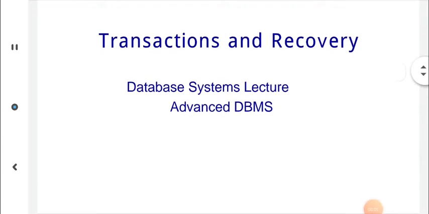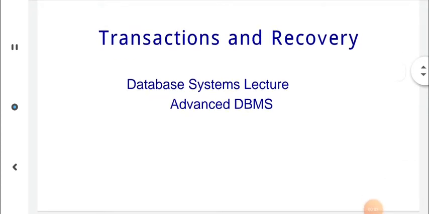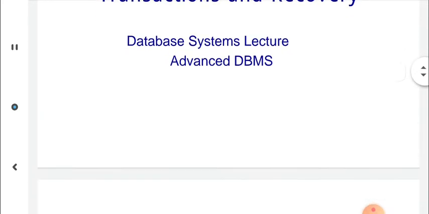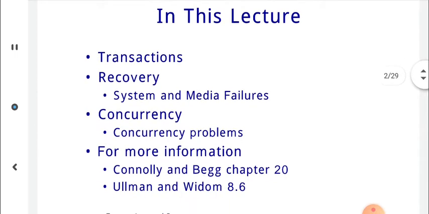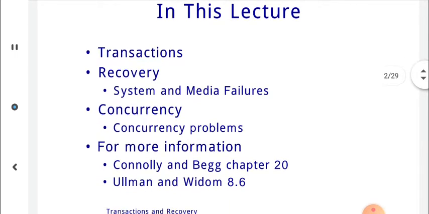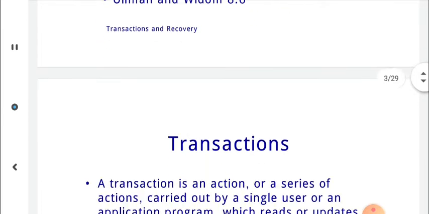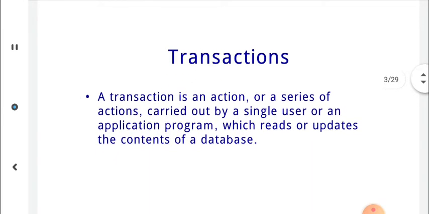Let us talk about transaction and recovery. In a database management system, transaction and recovery play a very important role. In this lecture, we need to talk about transaction, recovery, how a system and media can fail and recover, concurrency control, and some more information. So first of all, let us talk about a transaction.